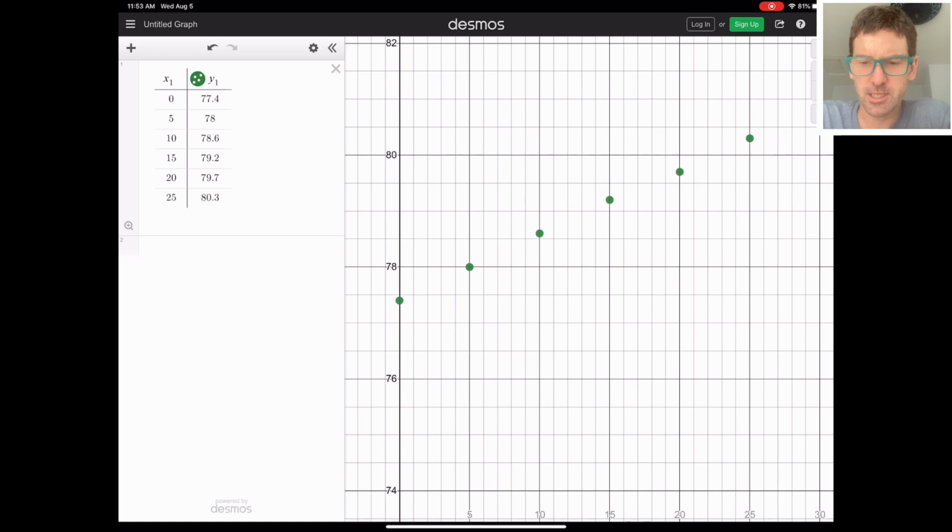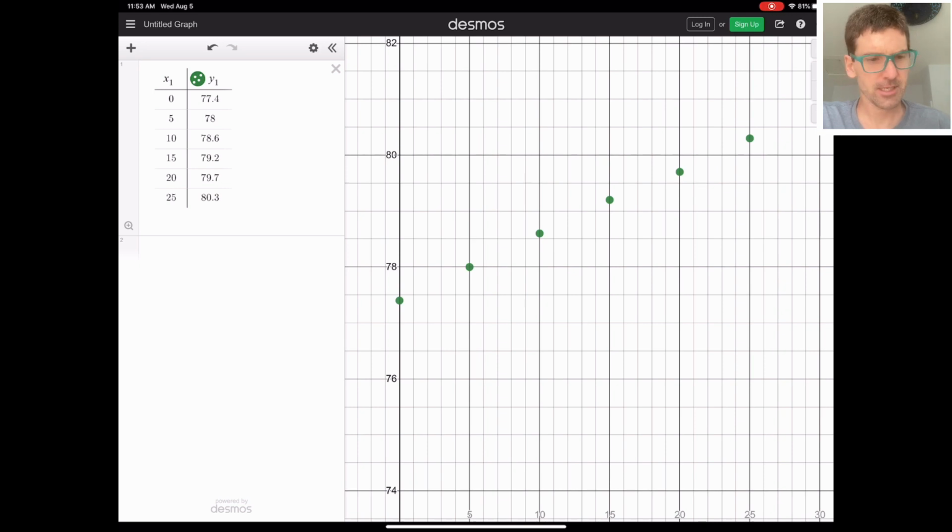Okay, so it looks like our data are all in roughly a line, so that's good news. It would make sense to find a linear function to fit these data. So what I want to try to do is I'll show you how to fit a linear function to these data using Desmos, and then I'll take a screenshot of this and bring it back into my note-taking app, and then I can mark it up a little bit and show you some other things.